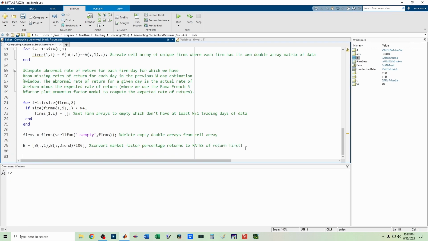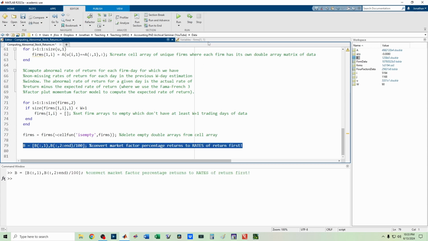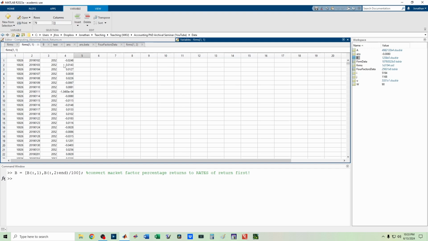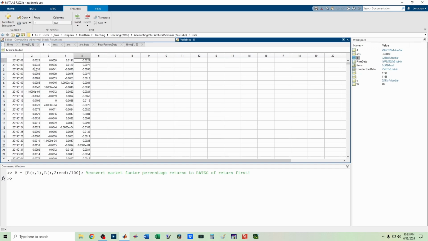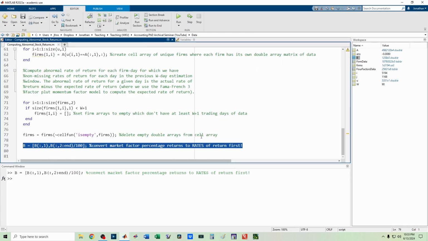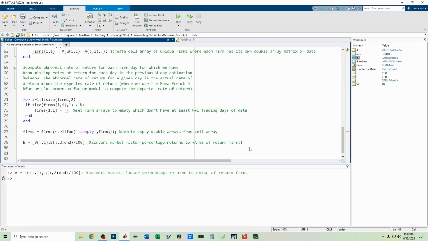We need to do that first before we do this next step. So in the firm's matrices, we have rates of return, and in our market factors data, we have rates of return. Now the next part of this code takes a while to run.